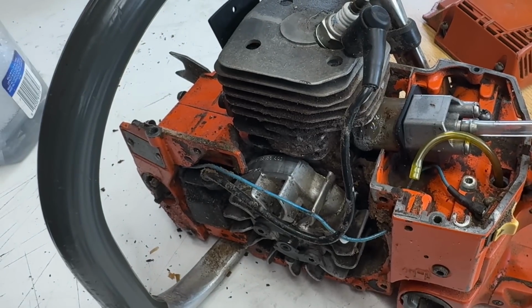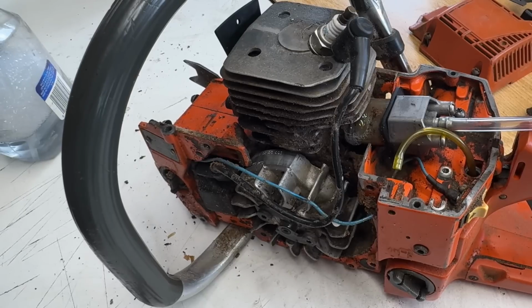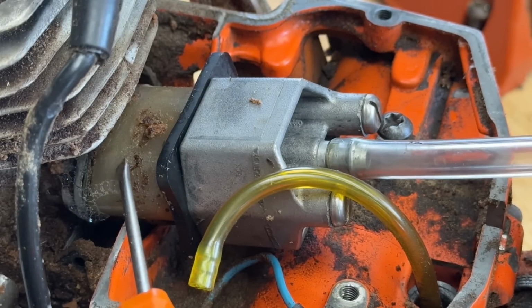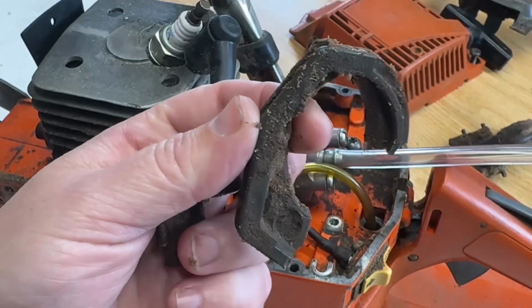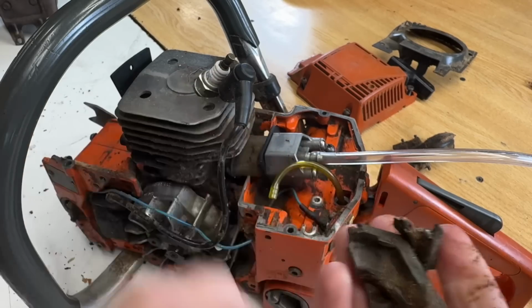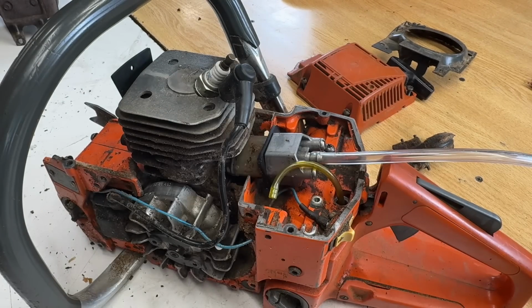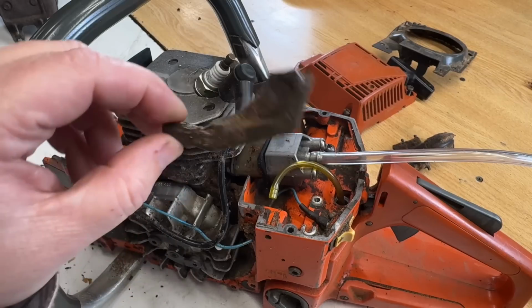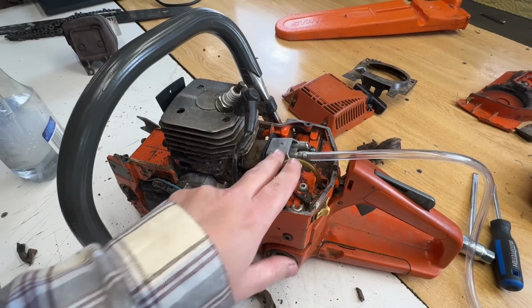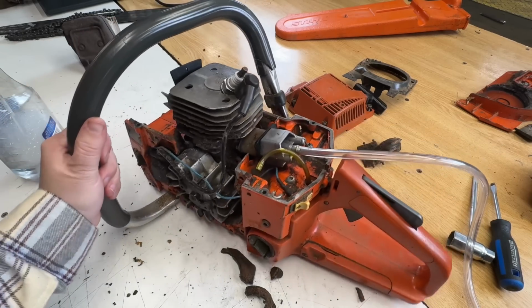So I'm going to box this saw up, label everything that I know about it, and put it back into the crypt. So there's this piece of, I think it's an isolator, and it was around this. Like it just crumbled. It's just in pieces, brittle. I'm guessing this has been really, really hot. I just looked that part up. It's called a seal collar. Yeah, it didn't make it. So I'm going to take my blocking tools off of this thing and get this thing boxed up.